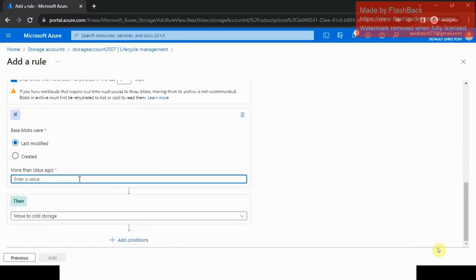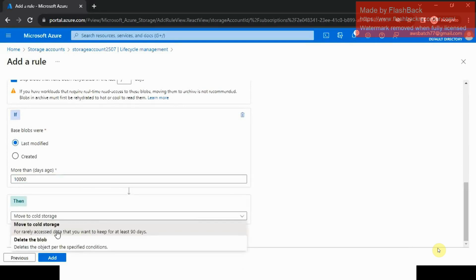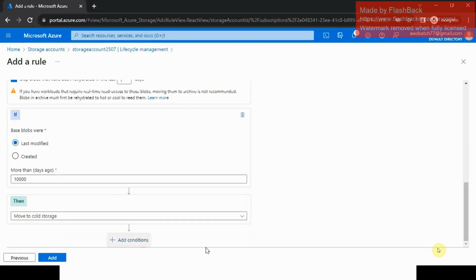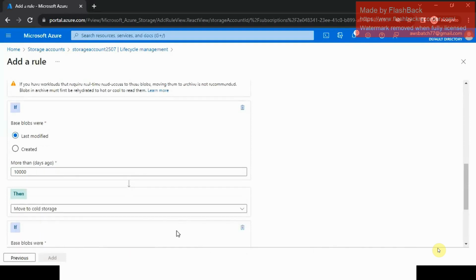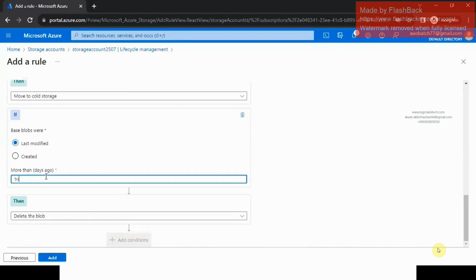Here I'm able to use cold also. Here I'm getting an option: after this number of days, the system will delete our objects. Add.